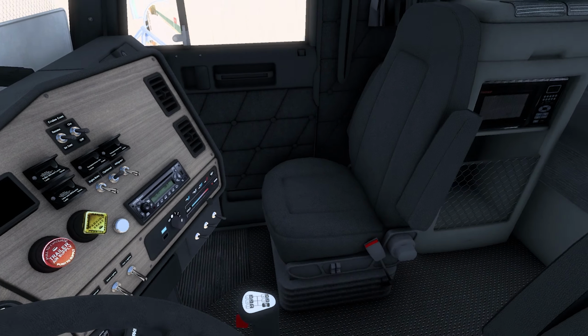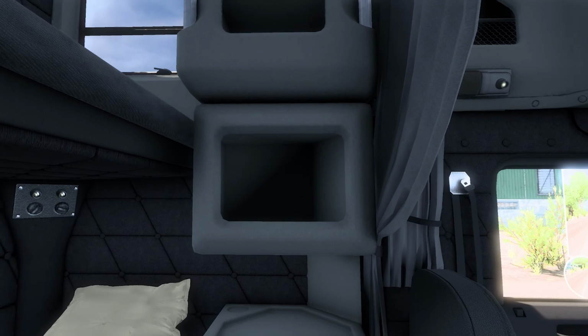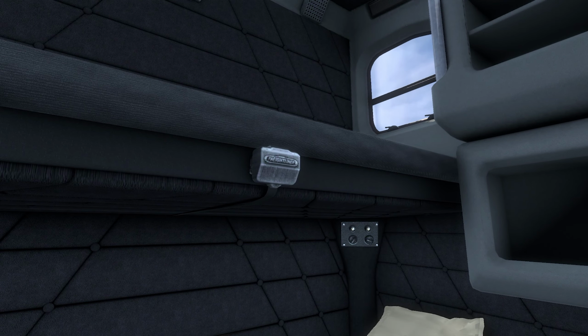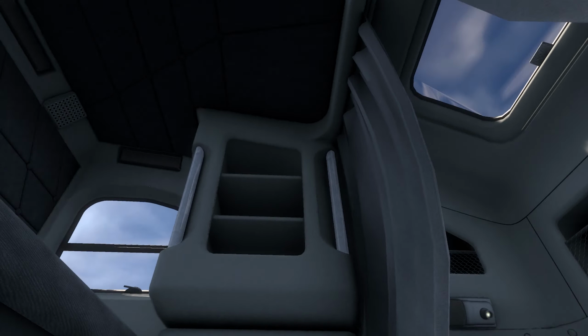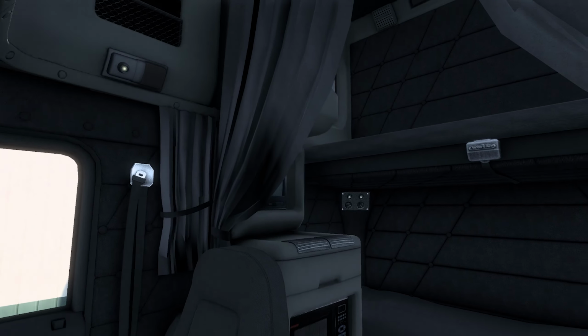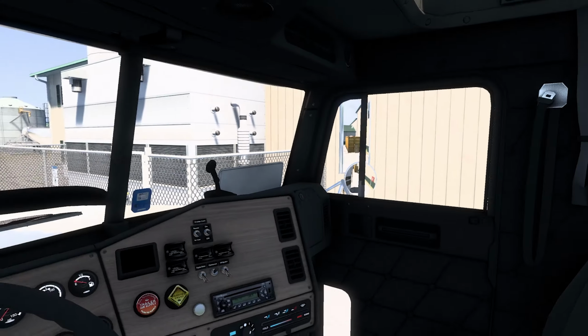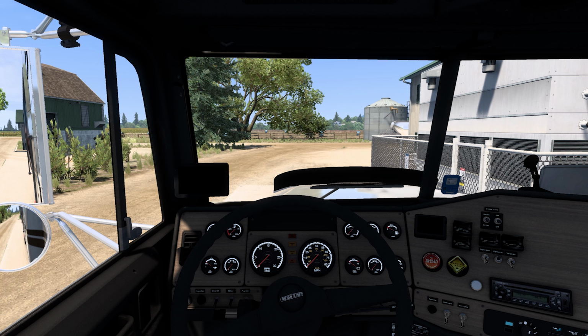As you can see, it kind of lives up to its air of being on the older side here. That's an interesting texture there for that. Being a vehicle dev, you unfortunately notice things like that. But this is pretty cool that you can sit in the back of the truck here too, in the sleeper cab part. But we're going to go ahead and fire the truck up.